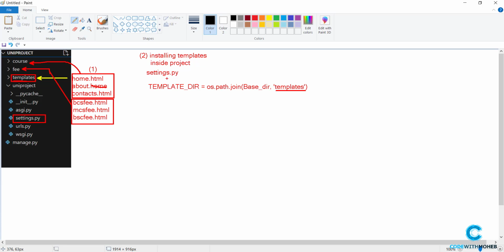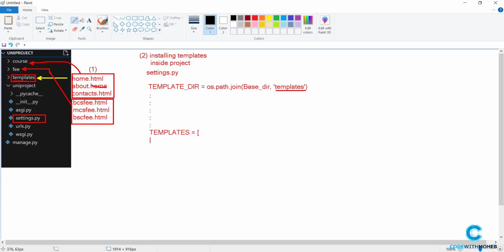settings.py module. You have to come down a little bit, and there is one variable of type list. It is a list of dictionaries. The name of the variable is TEMPLATES. This is a variable of type list, a list of dictionaries.